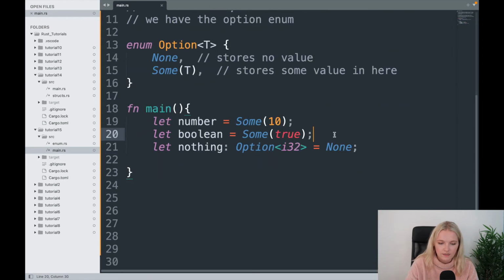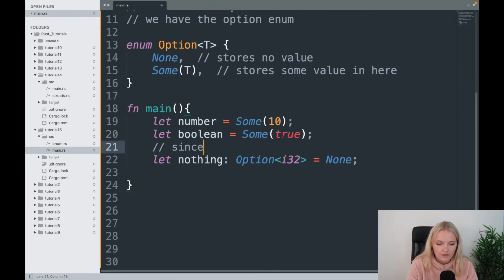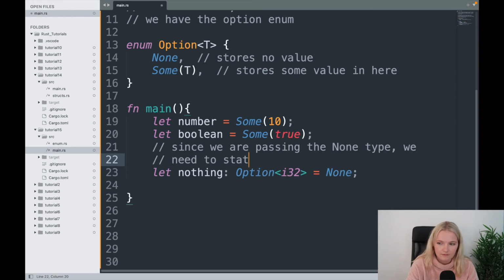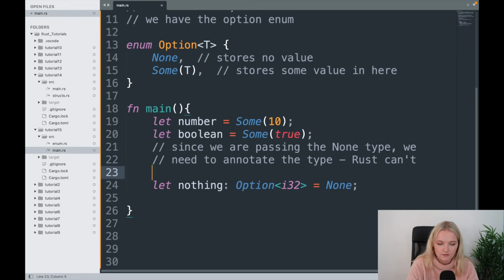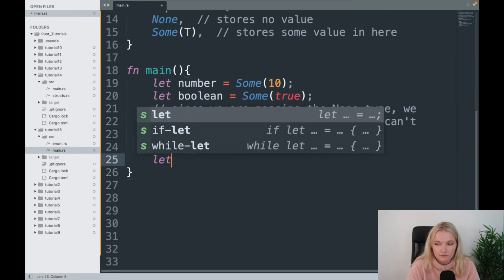Okay, so what I'll say here is, since we are passing the None type, we need to annotate the type. Rust can't infer it. Okay. Similarly, we can assign it to a value.